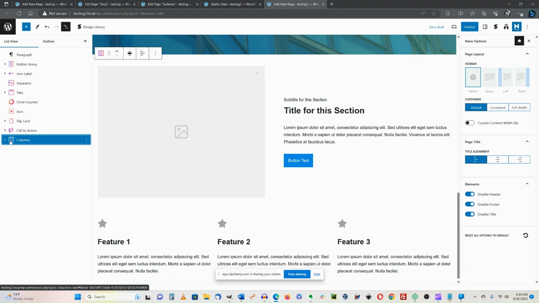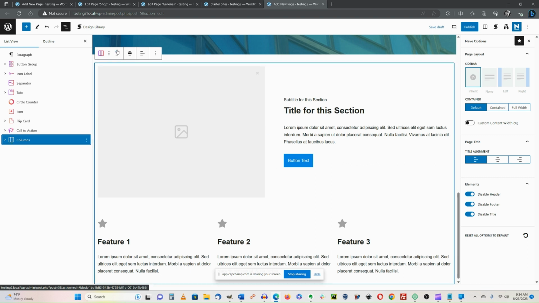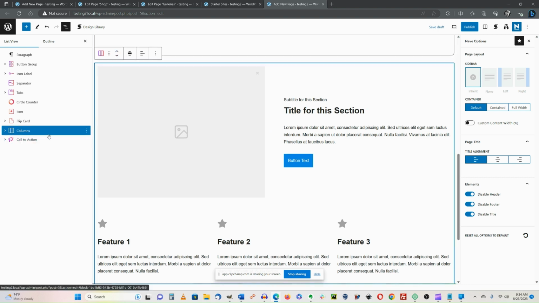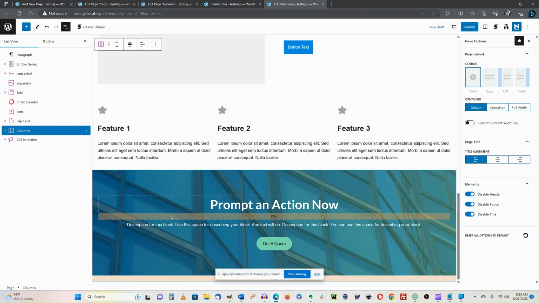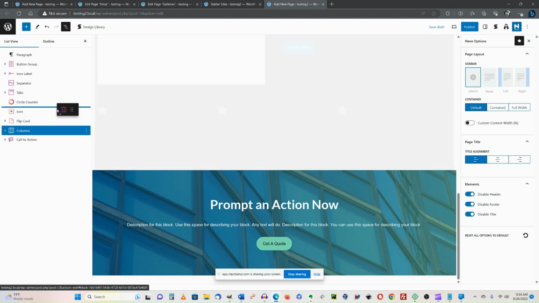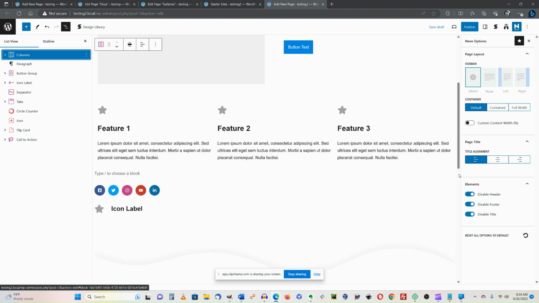If we want to move it to the top, we have a couple of options. We can go up here and click the up arrow, and you'll see this is now above the call to action, or you can just grab it, pull it up to the top, and now it's at the top.